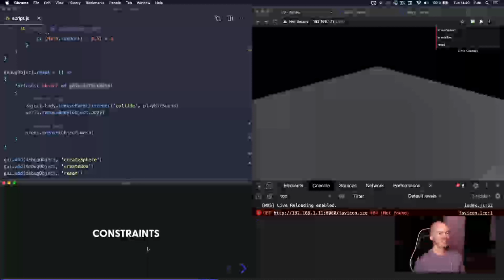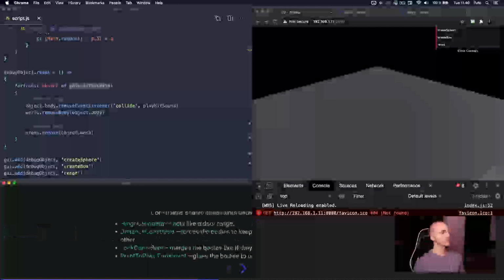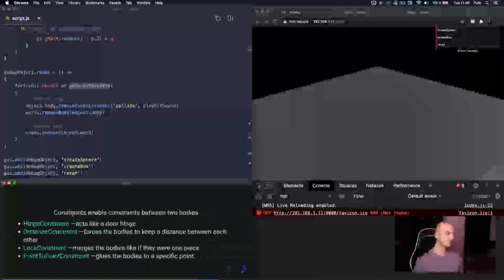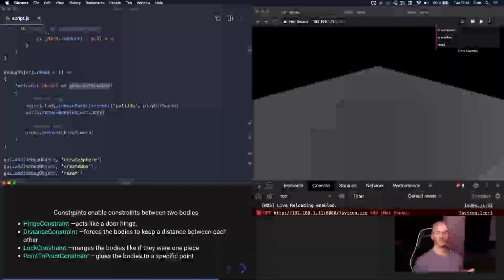But yet there are other things you can do. And the first thing I want to talk about is the constraint. You can create constraints between two bodies. Like you have, I don't know, a sphere and a cube. It doesn't matter. You can create constraints between them. The first constraint is the hinge constraint. Just like a door. Like this can only rotate like a hinge door like this. All right. We won't do it. I just want to tell you that those exist if you need.